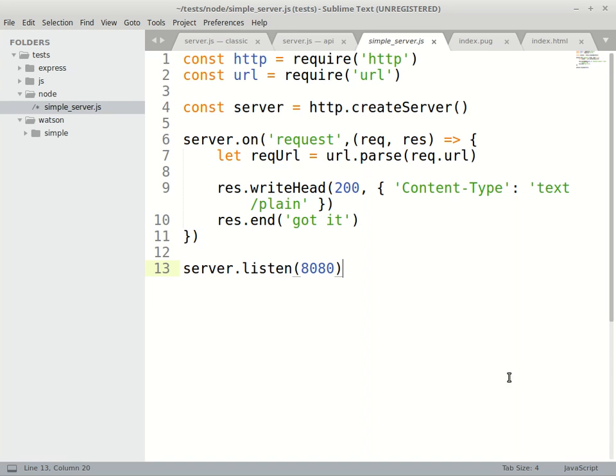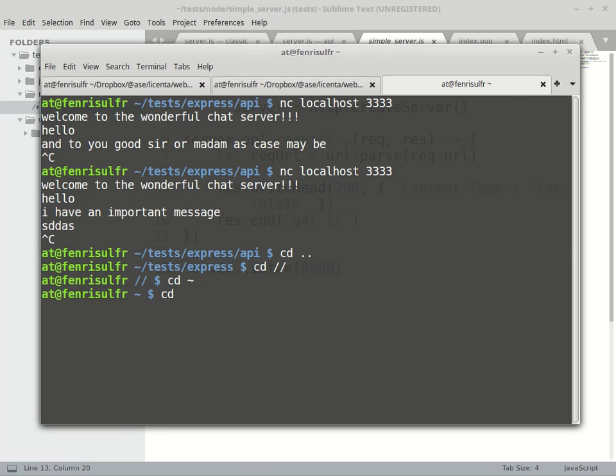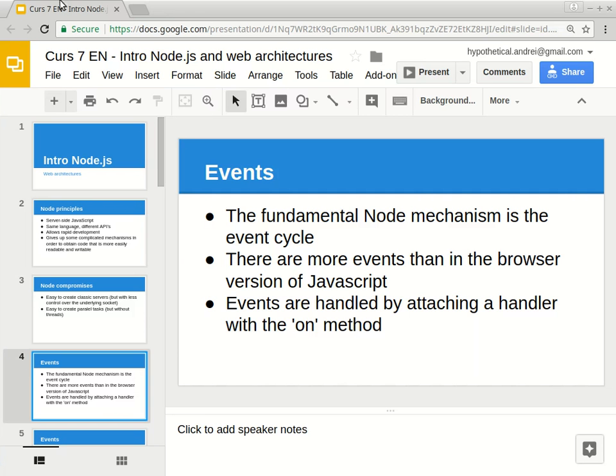However, even with this simple server, we can actually test it and see how it works. So it's a test node. Okay, so I started my server, and now if I want to test it, I just have to connect to it.